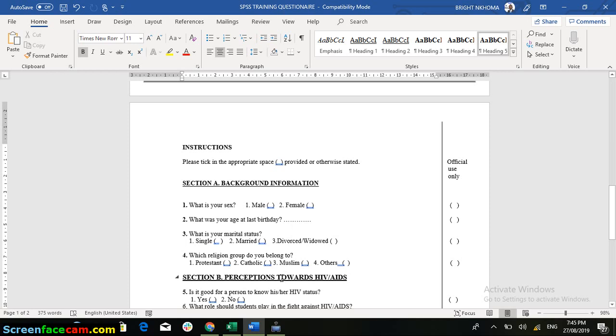So is this question, which religion group do you belong to? It has the following answers: 1, Protestant, 2, Catholic, 3, Muslims, then 4, others. Is this question quantitative or qualitative? It's qualitative. I've put in categories. To limit the categories, I've put the final option there, which is others. So if there are other religions which haven't been specified, they will fall in the category others. I've provided the options available for this particular question. Beyond this, there are no other categories that can exist. Are we together? That's why I've put the others there.